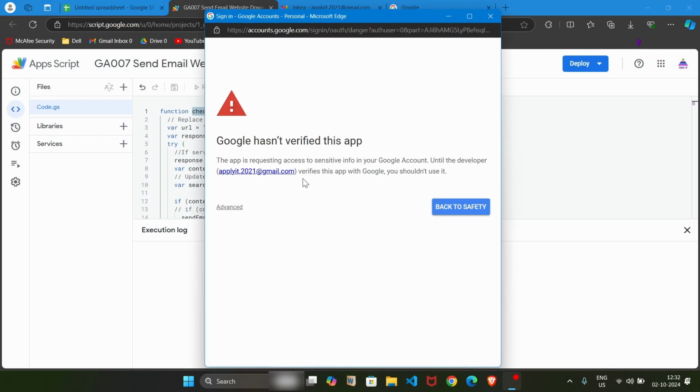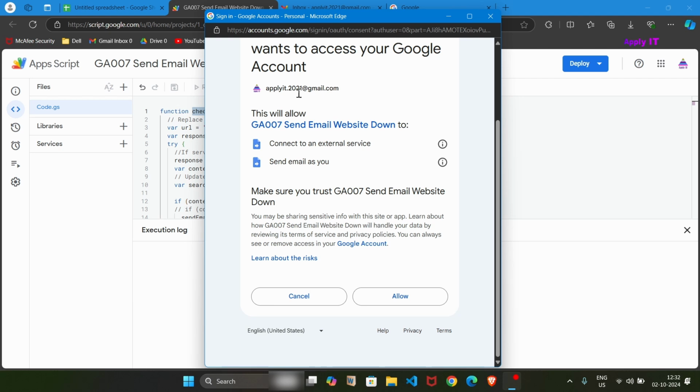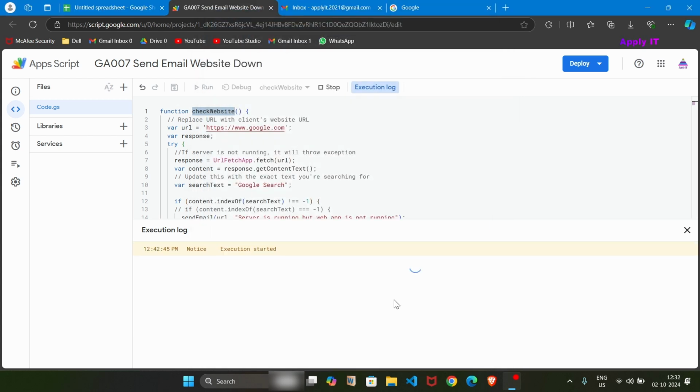We click the email address, we select advanced, and here we accept that we want to access this particular application. I click it, and here it is going to ask for reviewing the permission, and here we say allow. Now the app script code will run, and we are going to receive an email.